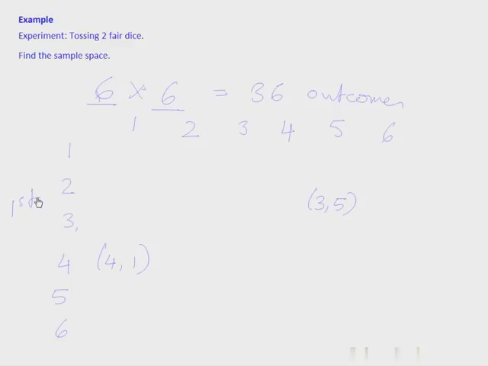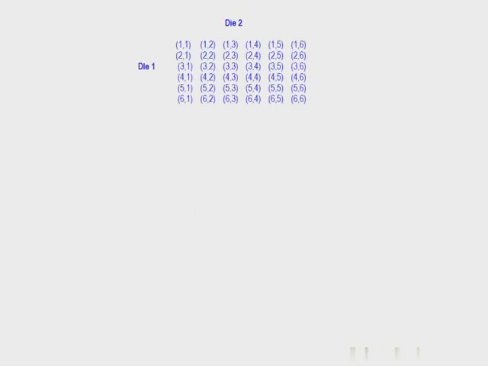This is the first toss. This is the second toss. Then I get 4, 1. If the first landed on a 5 and the second on a 3, then I would get 5, 3. Note that 5, 3 is different from 3, 5. And I totally get 36 outcomes listed in this table or in this matrix. And here we have it neatly done for us. So you see that the outcomes go from 1, 1 all the way to 6, 6.